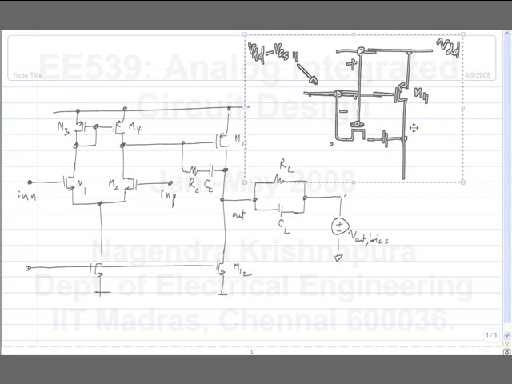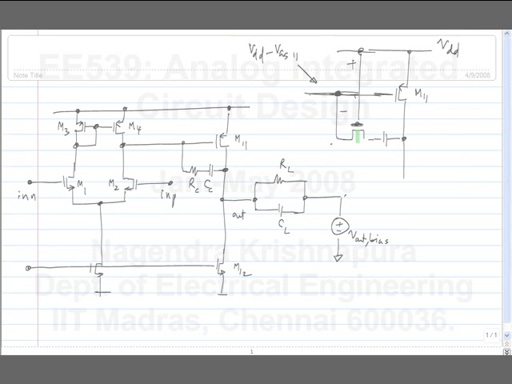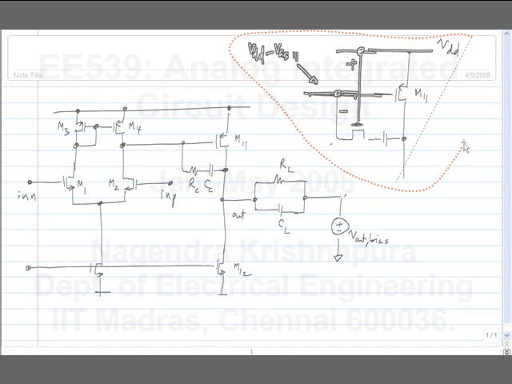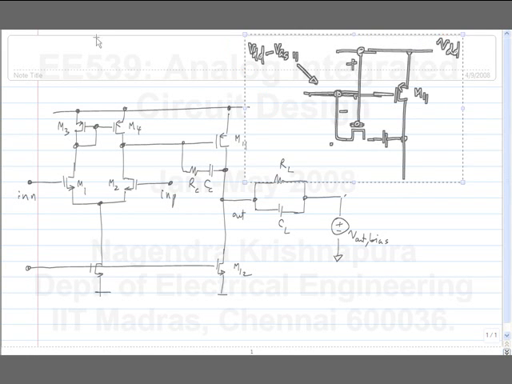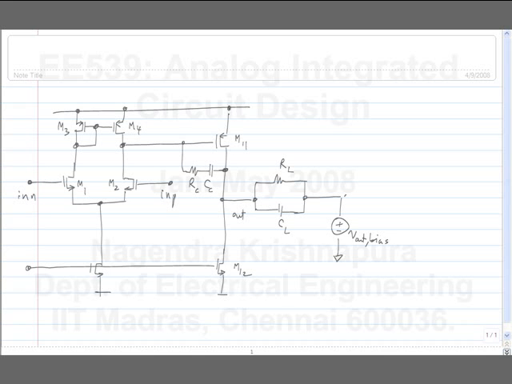No, you want the resistance of this device to track the reciprocal of GM of this. So if you have NMOS and PMOS, they won't track as well as if both were PMOS. I forget. I have to work it out and I'll let you know. In the summary of the characteristics, I'll act as though that was not there. The poles that I'm going to list are the values without this RC.